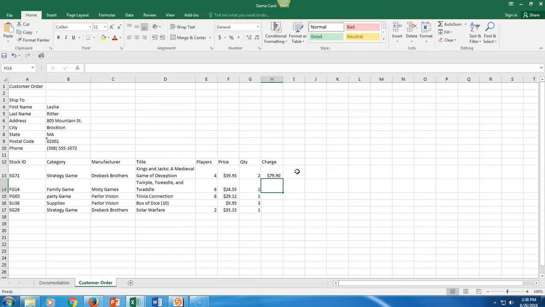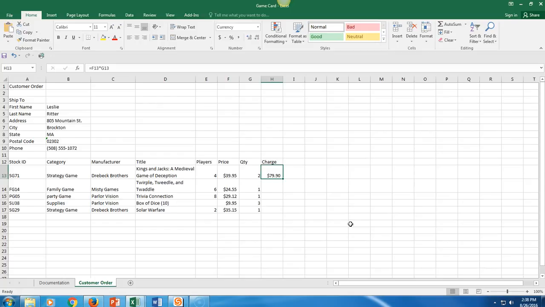Now, the formula is entered, displaying the value 79.90. So when we start referencing this cell, H13, the formula is F13 times G13, but the value is 79.90. You have to know the difference between those two. What's the value and what's the formula? Click cell H13, which we're on, to make it the active cell, and note that the cell displays results of the formula and the formula bar displays the formula you entered. So these are your results, the value, and here's your formula that's actually behind it that gives you this result. Okay, read that little paragraph right there.